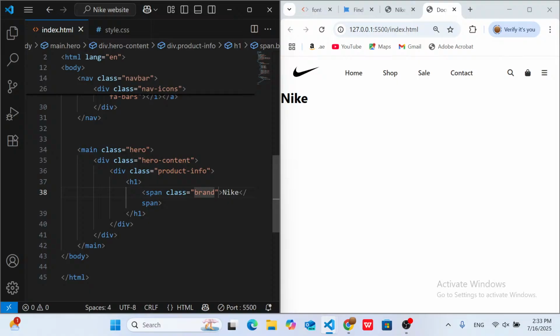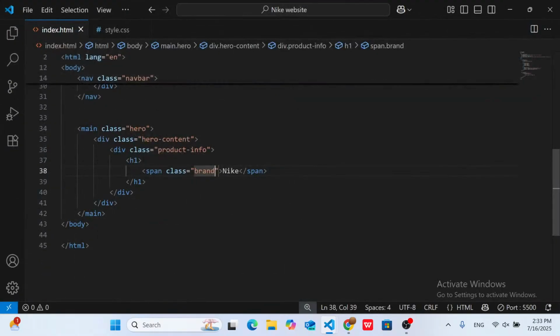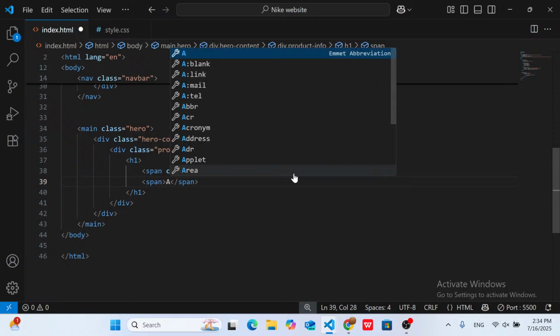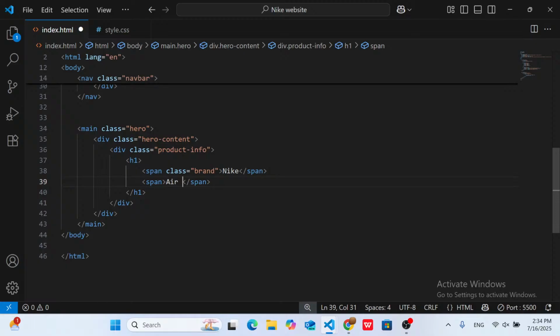Then another span again for the product name, which is Air Max.